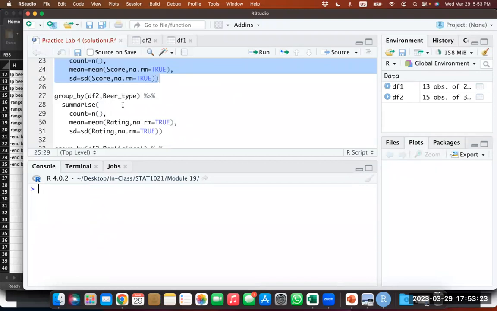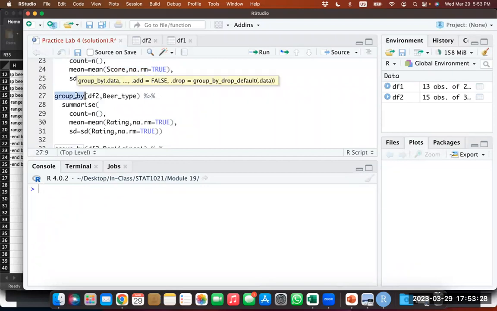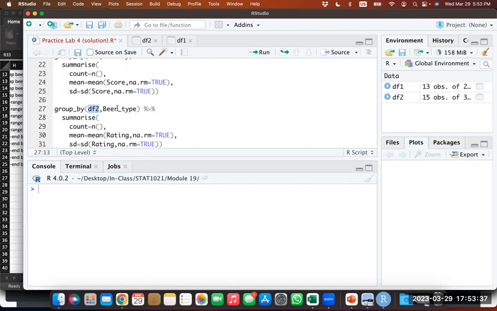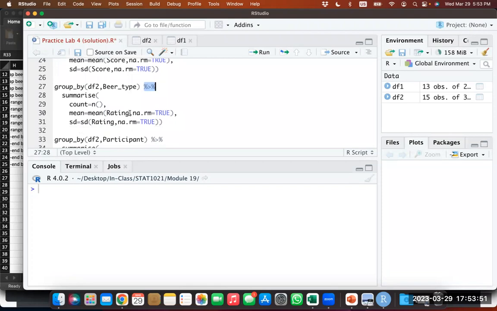So the same exercise. So again, summarize. What you do here with group by, you're basically passing on the commands to R to take DF2, which is our beer example, stratify it as per beer type, pack it in this thing, and that's called in the dplyr language a pipe. You're basically piping it, so that means you're moving it forward to a function, and the function here is summarize. And summarize can give you a count, which is just counting the number of entries.